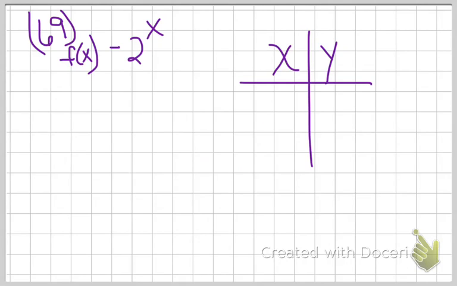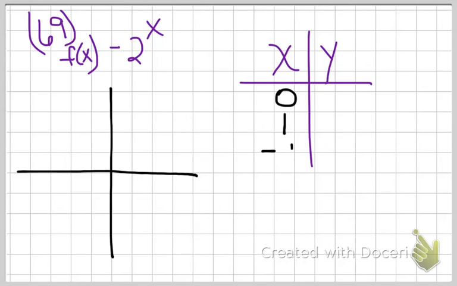We're going to take negative 2 to the x as our graph. For this one, when we did these types of graphs, I made an XY table so that I would know where to put my numbers. So what we're going to do is pick a couple of x values that are useful, like 0 and 1 and negative 1. When x is 0, you get negative 2 to the 0 power, and that is going to be 1.